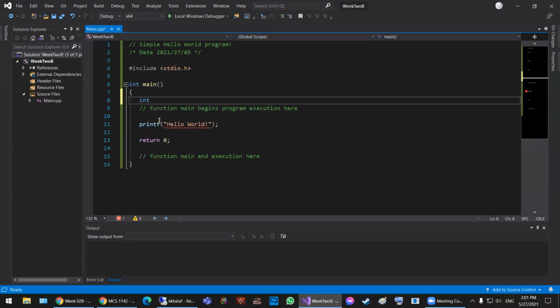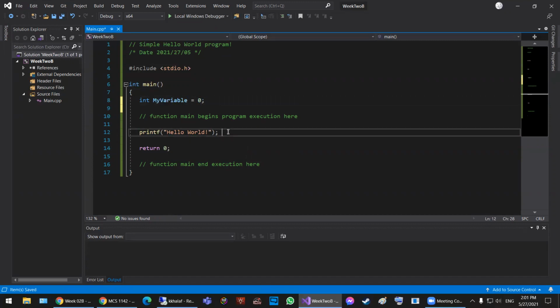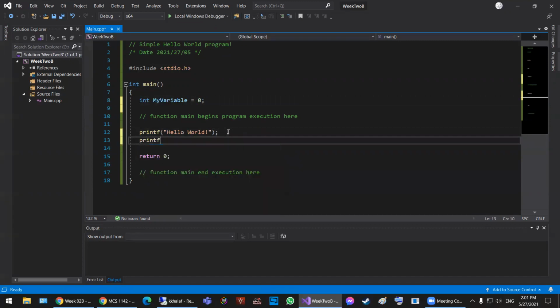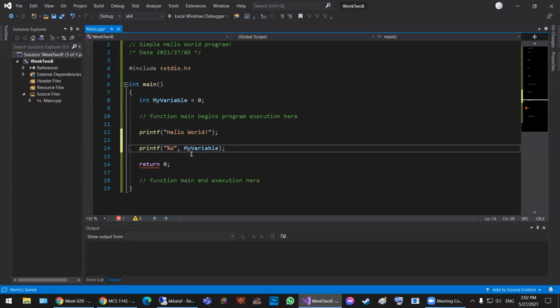or a variable called my variable equal 0. In this case, my variable is a placeholder that has the value 0. So if I tell printf, hey printf, I would like to display my variable, which is like this, and I would like to display a decimal, and I will go over these in detail later, but the point I'm trying to explain is literal.